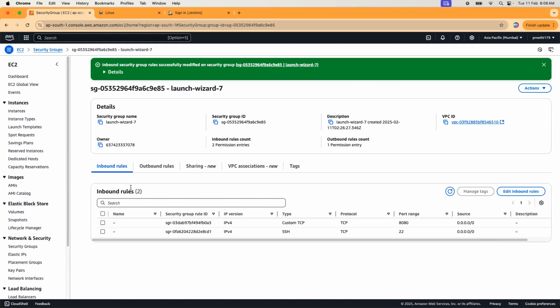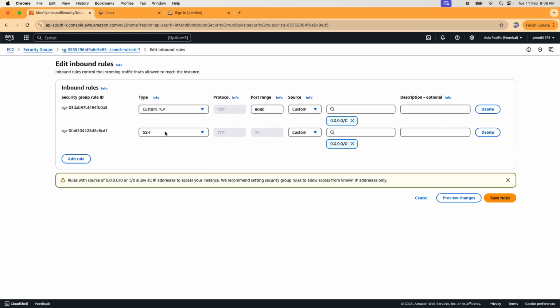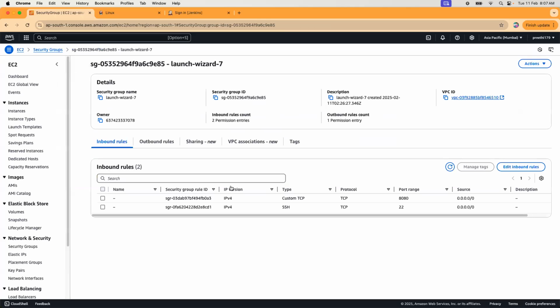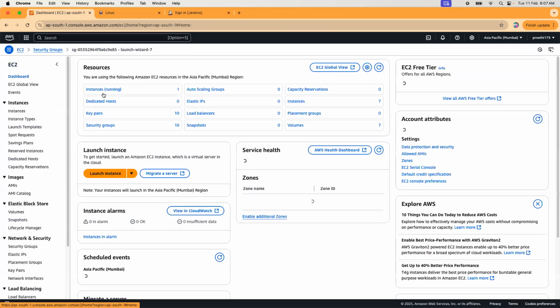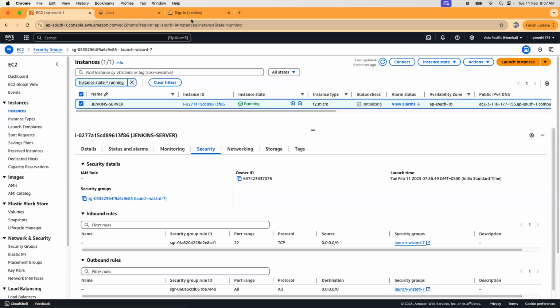So don't worry, this is a security group, inbound rules. It's like allowing or opening this particular port, right? So we have to open the port to allow incoming traffic to it. So custom TCP, the port number, and the source is anywhere, means allow traffic from anywhere. But the best practice is choosing from my IP or choosing from particular sources where you need the connectivity. That's what you should do. But for now, I just did allow from anywhere.